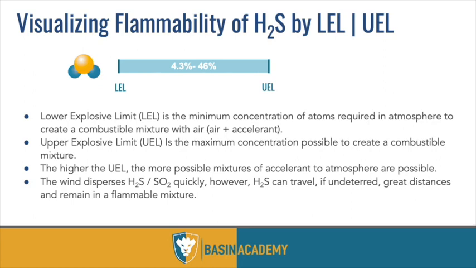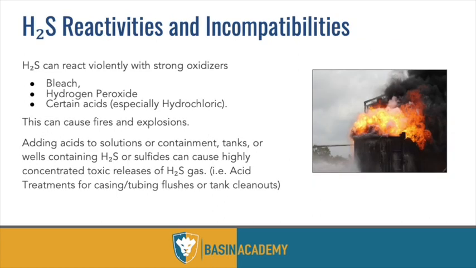So it's important to note that the distance we are from this stuff can make us safe or not make us safe, depending on where we're at. So we want to make sure we're upwind, crosswind, because those concentrations can change. You may be at 8 parts per million one second and 200 parts per million the next, just in a snap of a finger. It is also reactive with bleach, hydrogen peroxide, and certain acids, specifically hydrochloric acid.